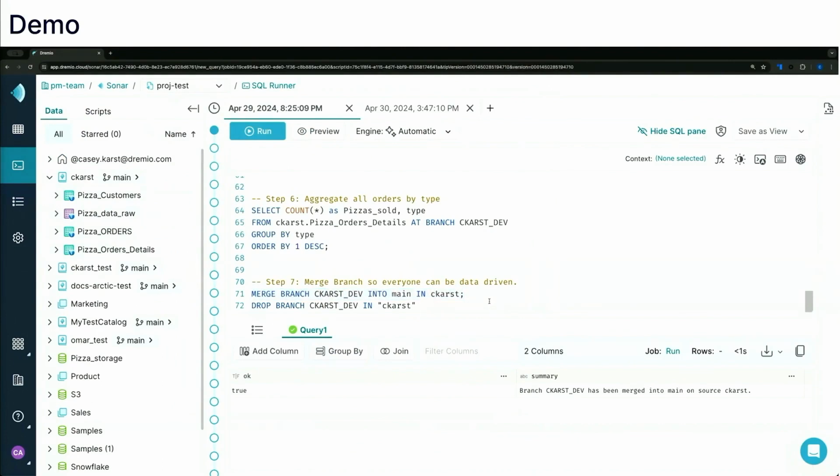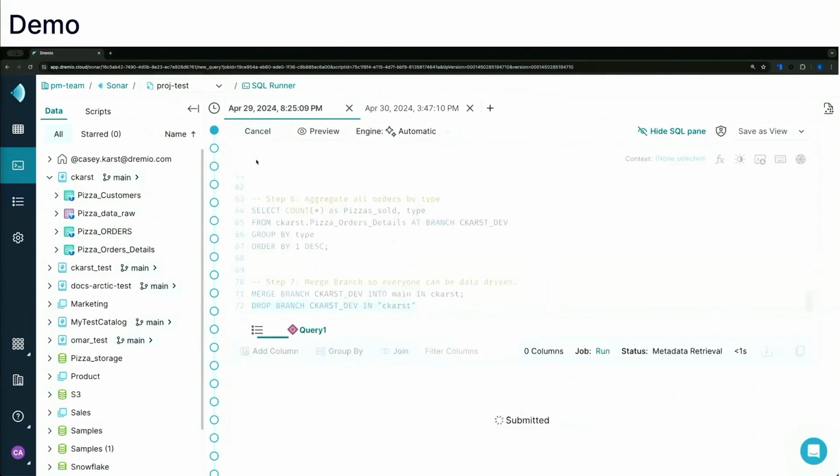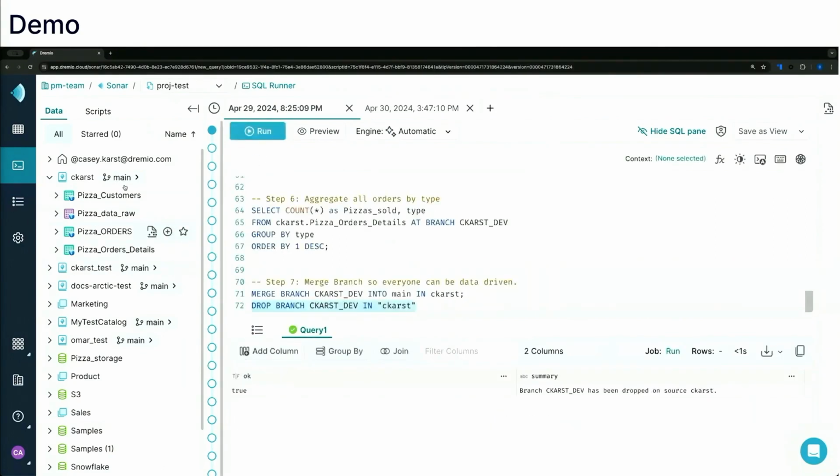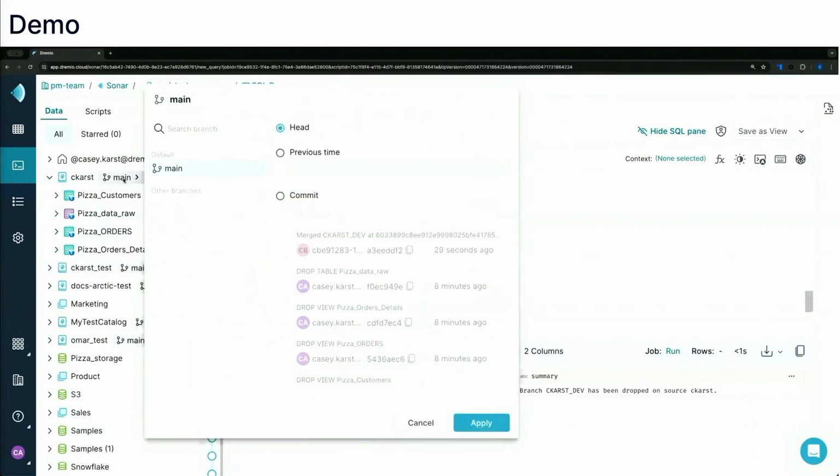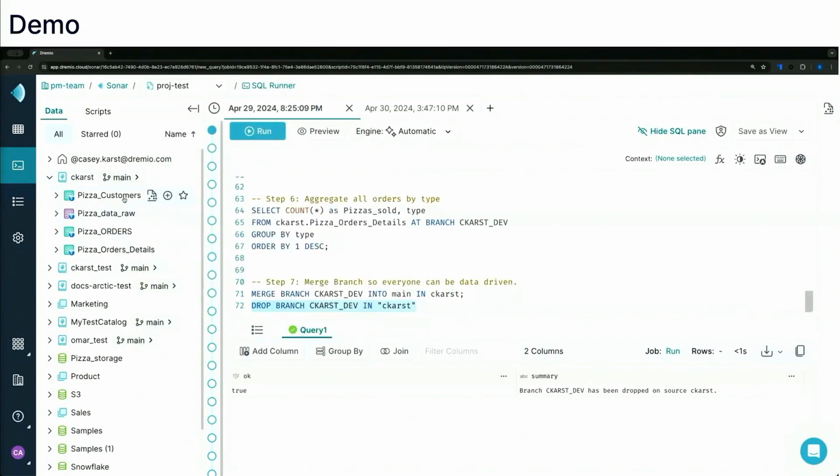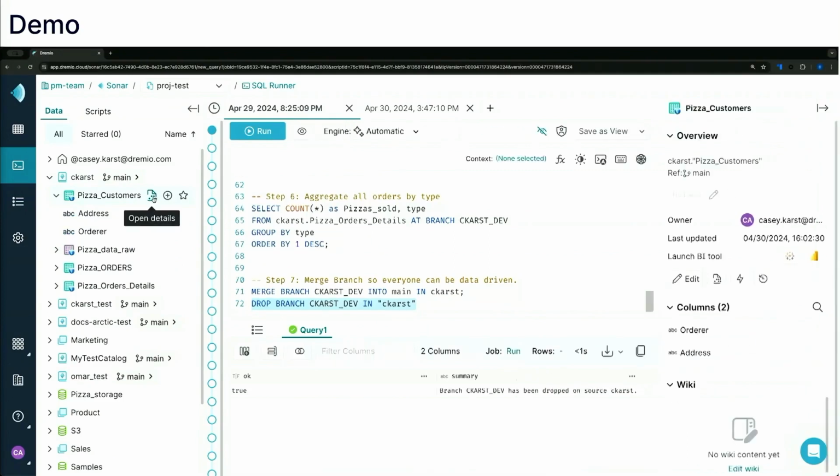And now in main on the left nav, you can see that I atomically populated all of this work I just did in one go. There's no, hey, we found this table, and it's in a weird state compared to these other ones. All of those got populated at the same time. So that is, in and of itself, just an amazing thing. I dropped my branch to clean everything up.